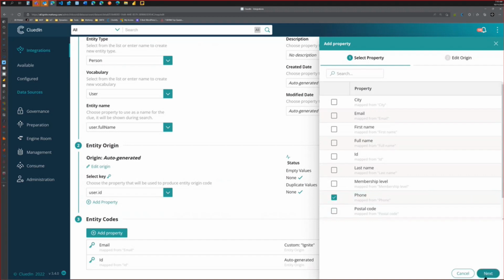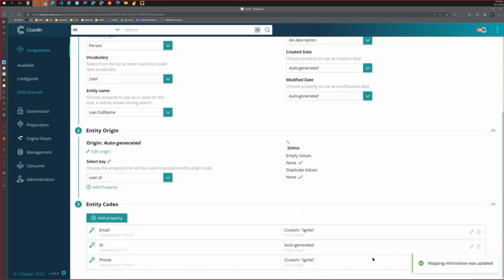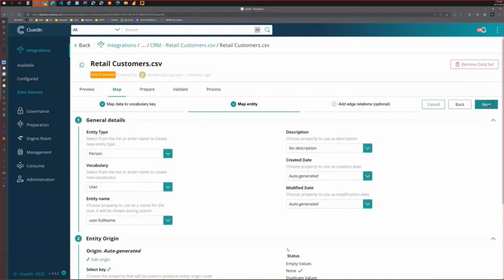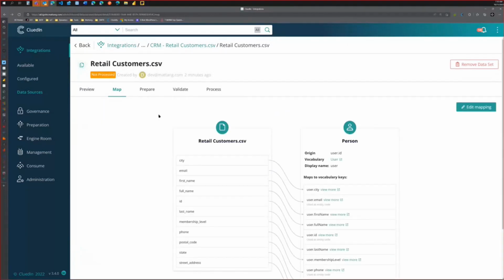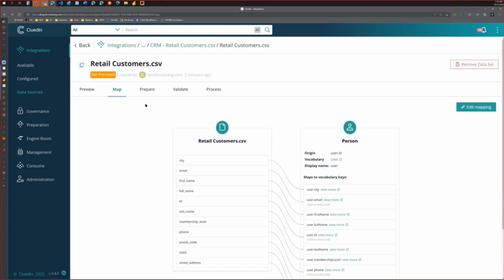Accidentally clicked that little alert pop up. So we're going to add the phone number in as another entity code for use with merging of the data. Okay, next and finish. As we see the map here, which is similar to other data governance and mapping and tracking tools like Purview and others, we see that there are 3 fields now that have the used as entity code showing under them. And that's what we'll do for now.